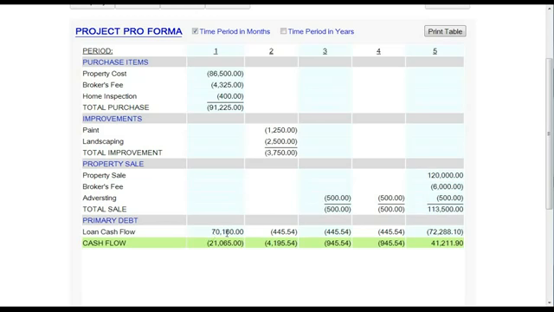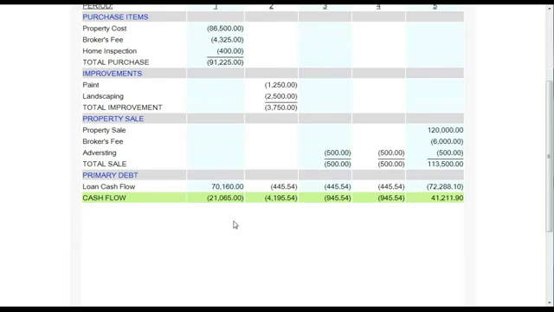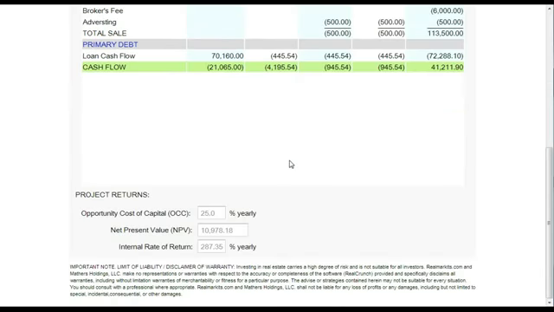This is the money that goes towards the project, not the entire amount. Some of it goes to fees. Here's the loan payment, and then at the end the loan payoff plus a month payment. And here's the cash flow we're left at. This is all the cash after all the items are paid and whatnot. Then at the bottom we have the project returns based upon the overall project, basically this line here.